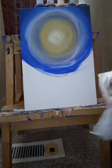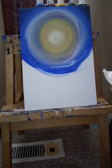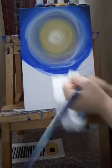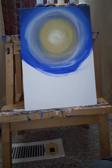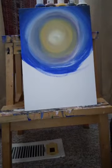My water is pretty murky already. I'm probably going to have to change it in a little bit. Because even as I'm doing this, my brush has so much blue. If you look, there's so much blue. That's all my brush. I like to make sure they're clean in between because the acrylic will ruin your brushes. So just be cautious.